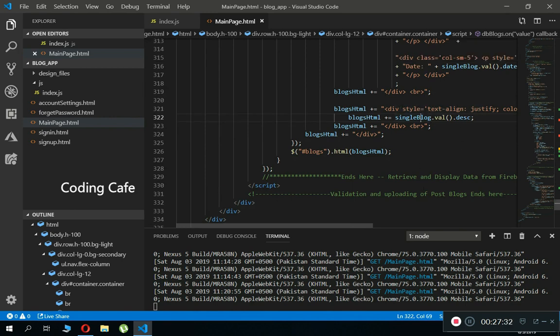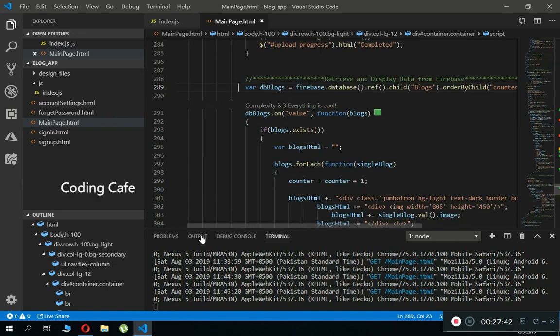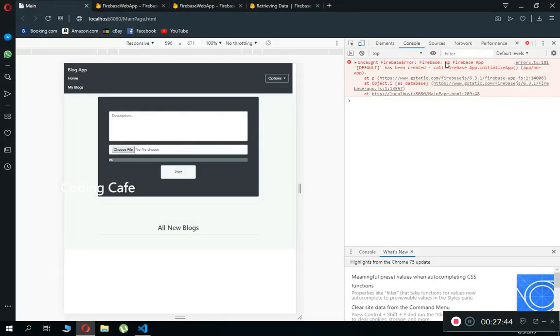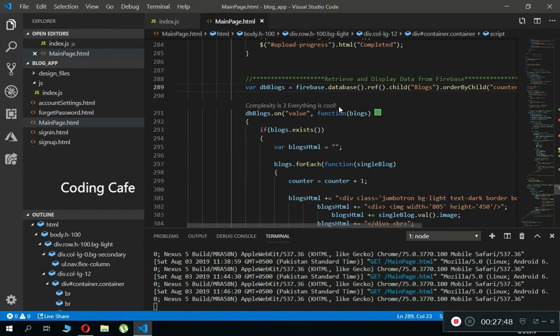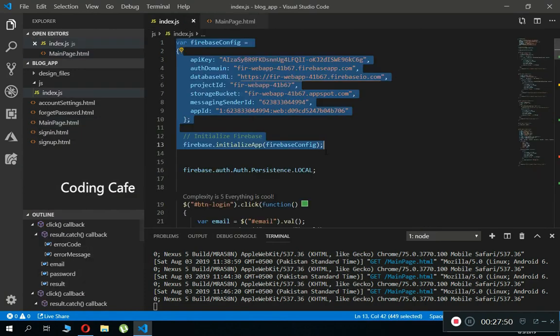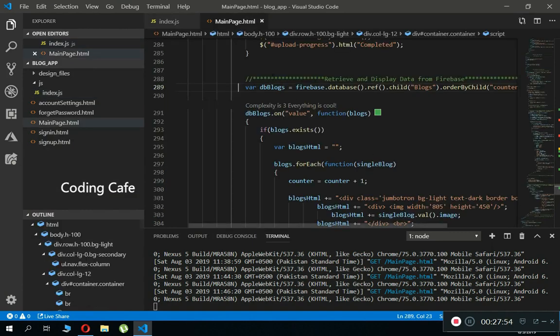Our problem is that the error says the Firebase database is not initialized as a default. Basically this error means that we have to initialize our app here when we are retrieving. So it means we can copy that whole thing and paste it here, and then it will work.